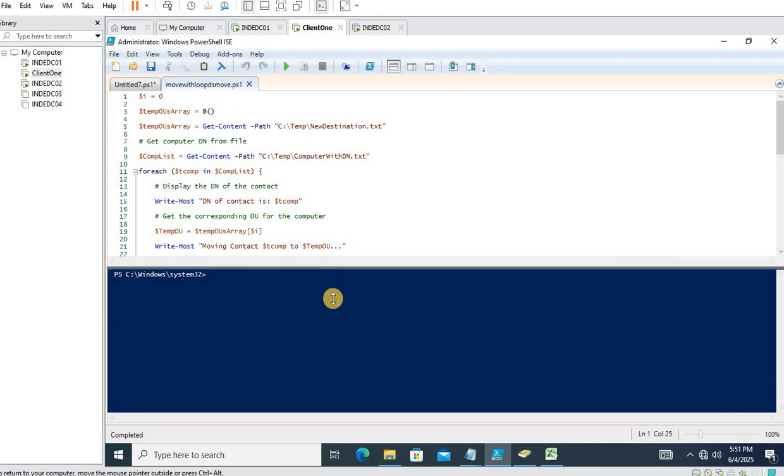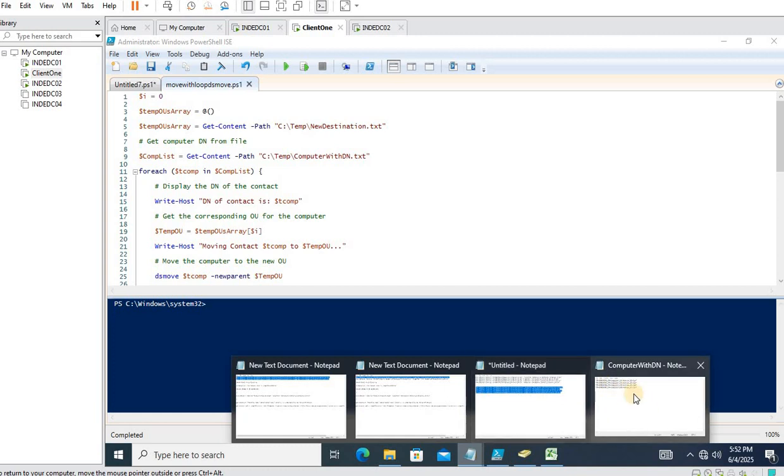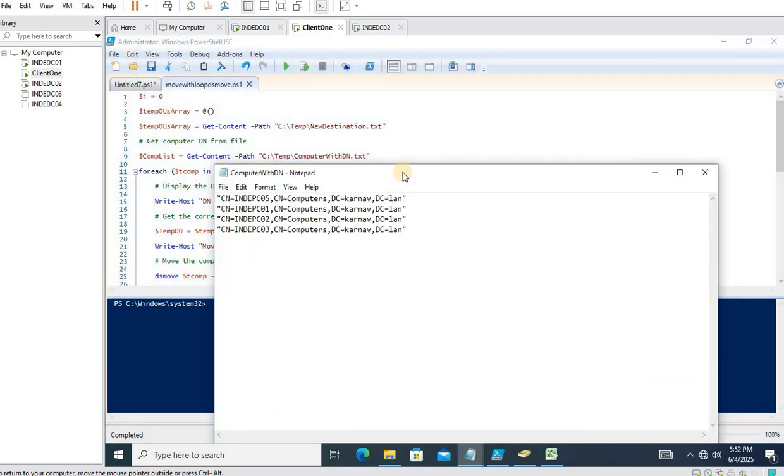And here you have no need to use Excel or anything. You just need to mention the new location of your organizational unit in the good sequence where you want to move, and put the distinguished name of the computers that you want to move. But remember, they should be in the right sequence. See, this is my file.